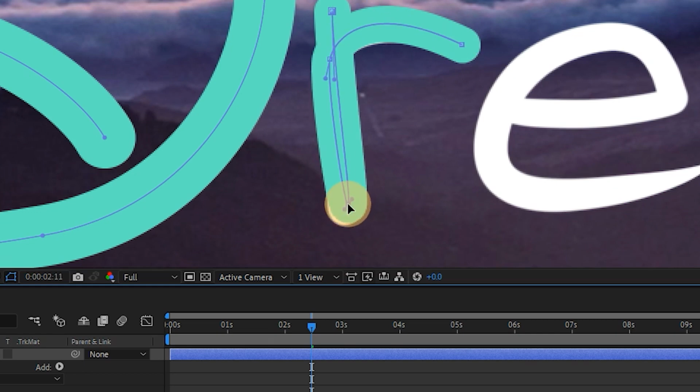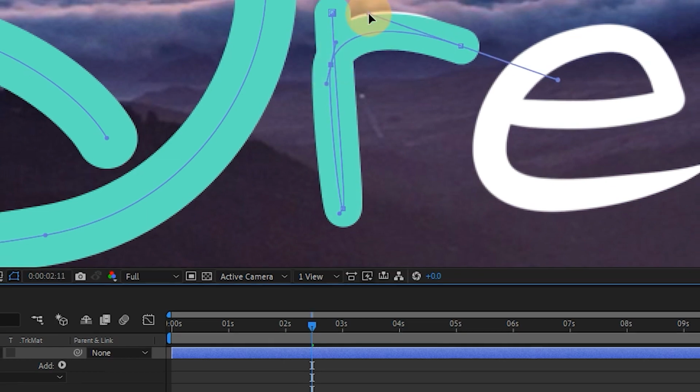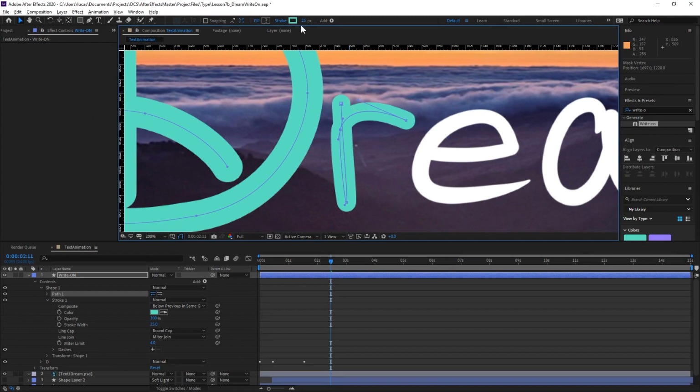So I'm going to do this to the bottom as well. Looks like that's pretty good. I can see a little white here, so I'm going to move this down. And I'm just going to increase this a little bit more. All right, so with that, we can add a new trim paths just to this shape.